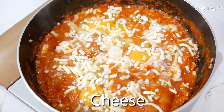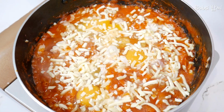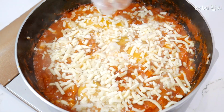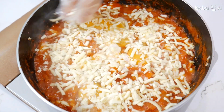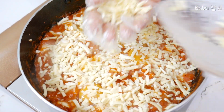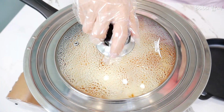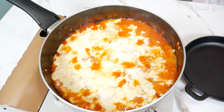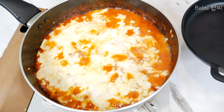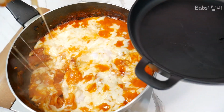Put pizza cheese. Amazing. Oh, oh. Yes. After 5 minutes, wow, surprise. Oh. Very surprised.